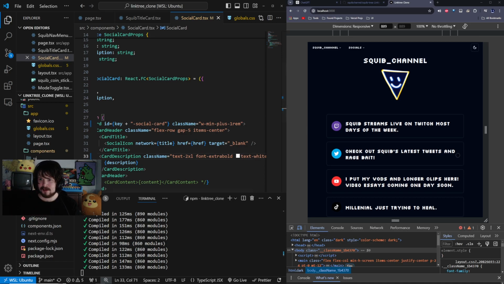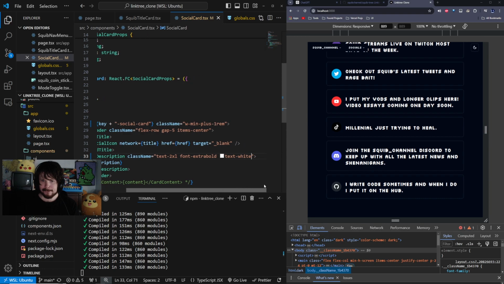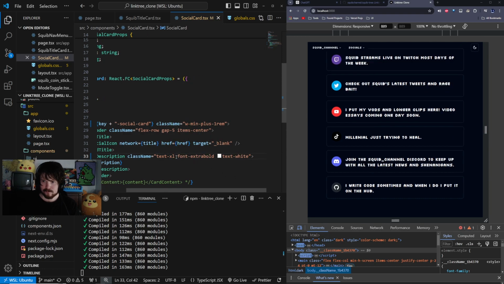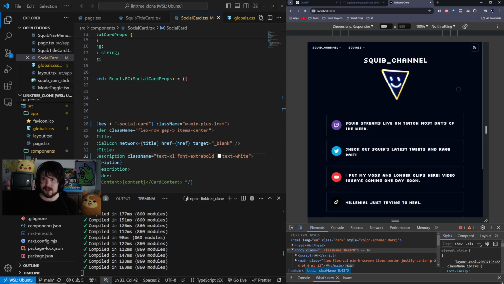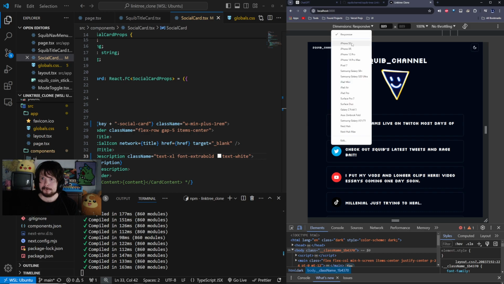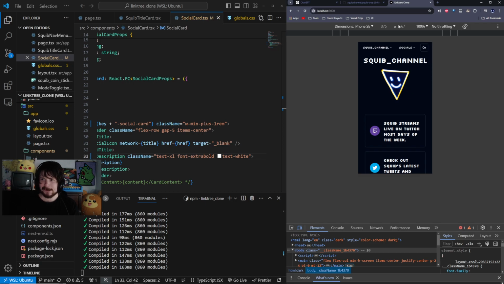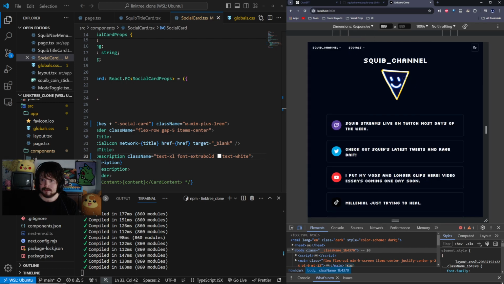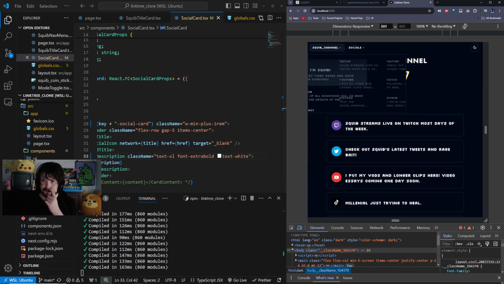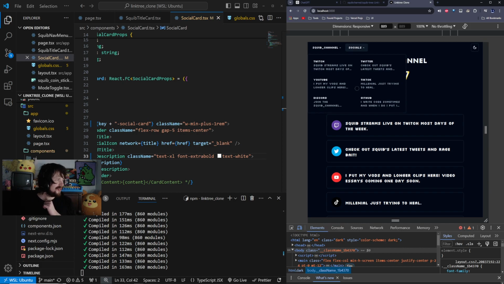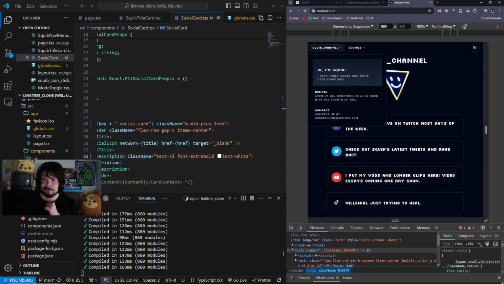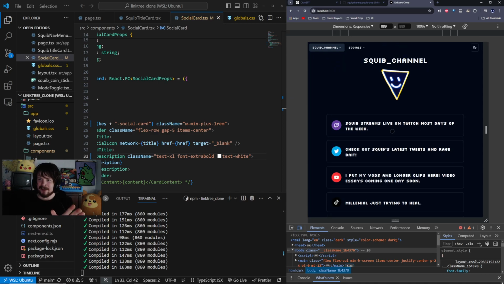I'll just make it white. There you go. I like that. Go back to XL, make it all white instead of that opaque color. There we go. I like how that's looking. That looks so cool. I love this font. This is super cool. Okay. I like how that looks.